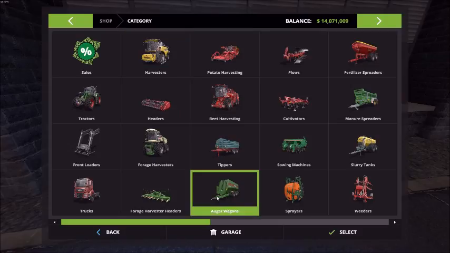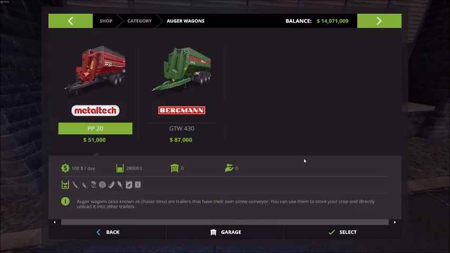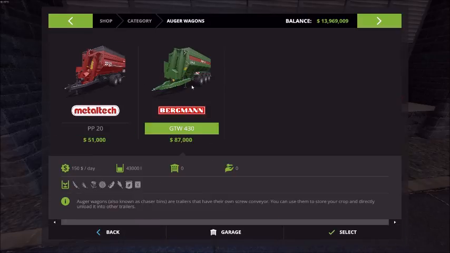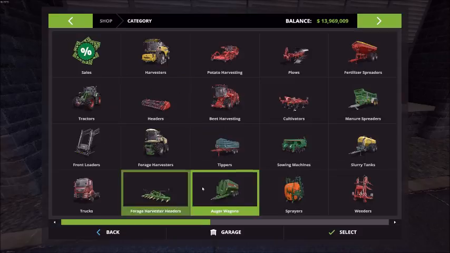Then auger wagons. Yeah, we might need auger wagons. I'll buy two of these small ones. Because these dudes here, they're just huge. I don't think there's really any need for either one of us to have anything that big.